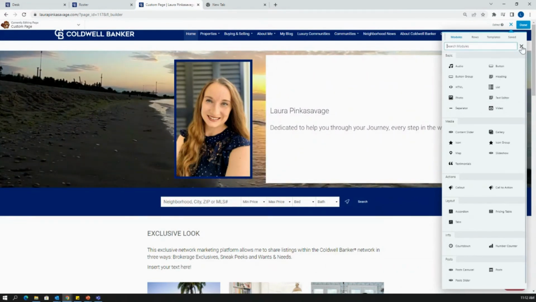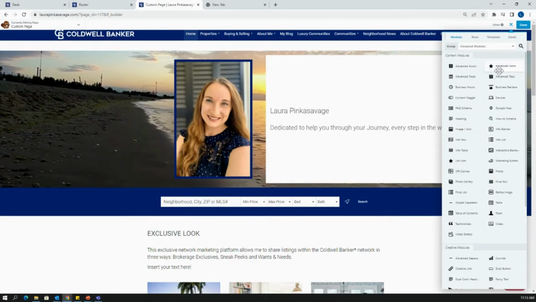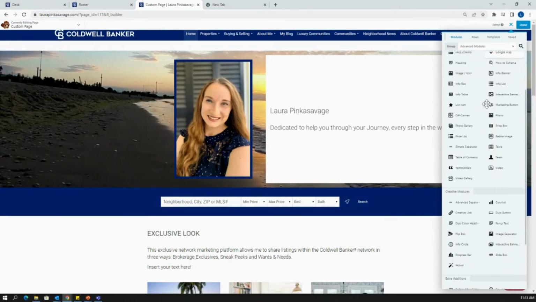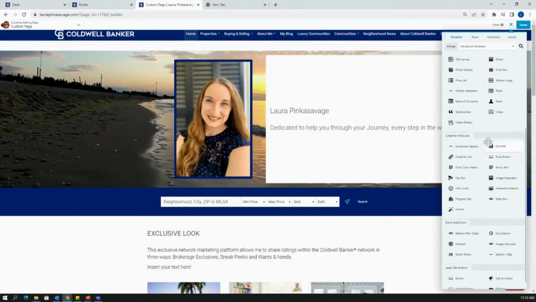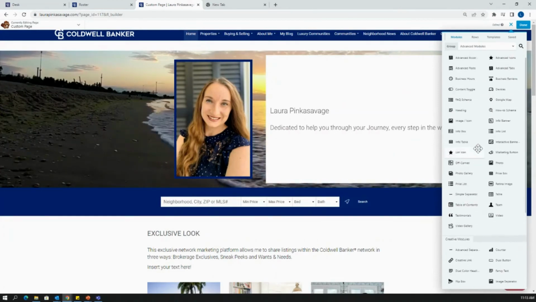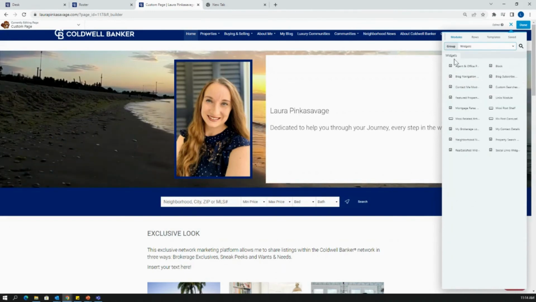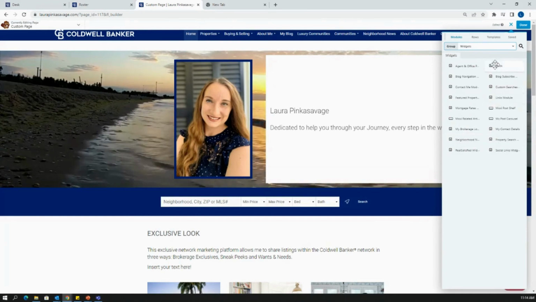You can also search for a specific module in the search bar here, but I recommend, especially when you're getting started, just to look through and explore and experiment with some of these modules. Here we have a few different more advanced modules that are creative modules and extra additions, and some widgets. These are going to be different features that you could then add to your site.